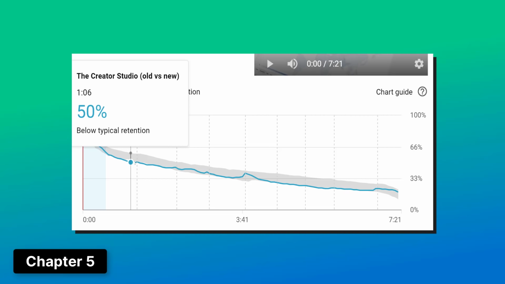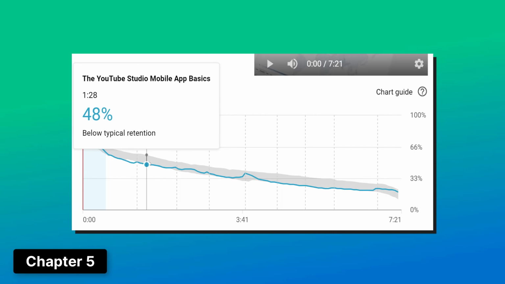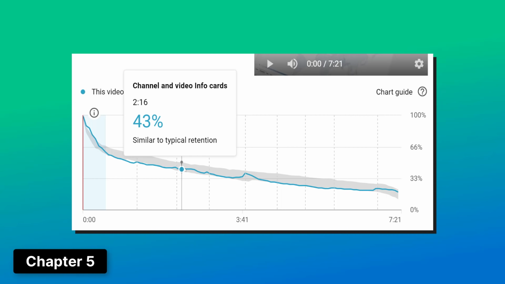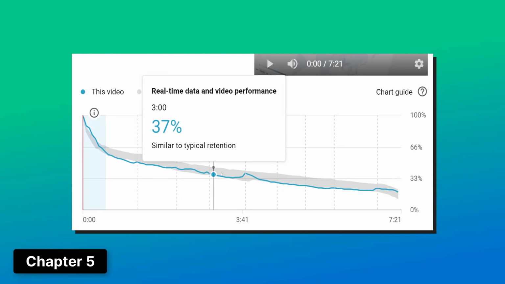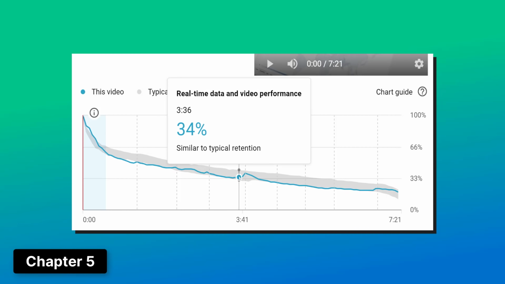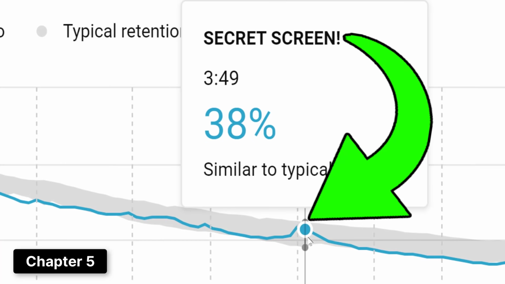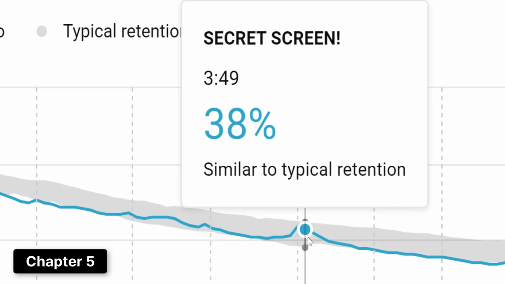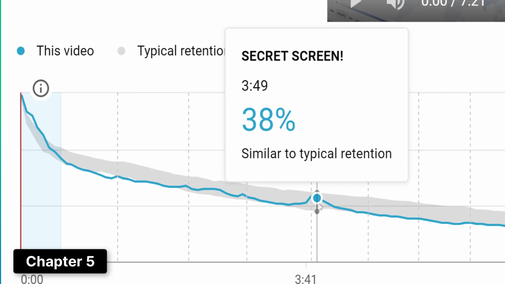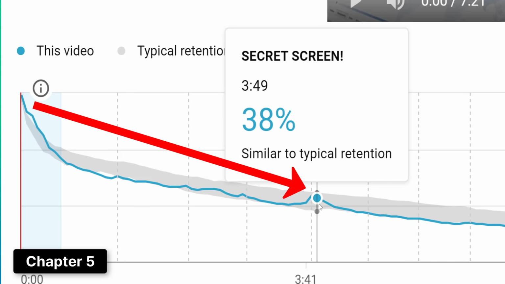So let's say your viewers are using video chapters. How should you title them? Well, as you can see, very descriptive chapters will redirect a small number of viewers. But if you can intentionally make your chapters cryptic and teasing, they can significantly increase retention at that chapter point, as you can see here. But is this a good idea? You may be causing a steep decline in audience retention at the start of a video to achieve this. You might call it chapter bait.